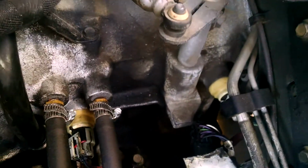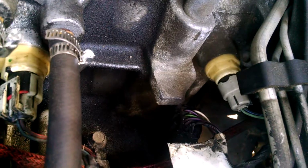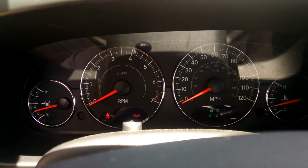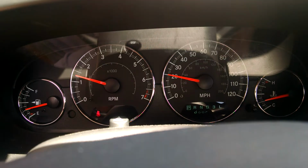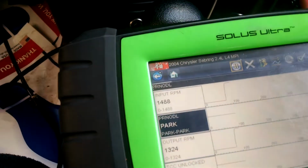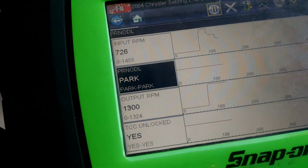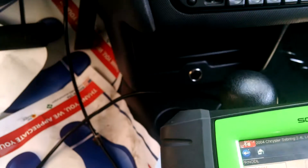Alright, the output sensor is plugged back up, as you can see. Let's try to make sure the problem comes back. Let's crank it up with the output sensor plugged in now. Alright, so there it is. The problem's back with the output sensor plugged in. And as you can see, RPMs on the output sensor spiked up to 1300. Let's try one more thing though.